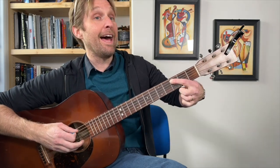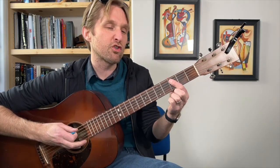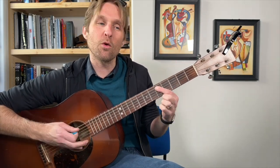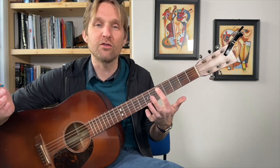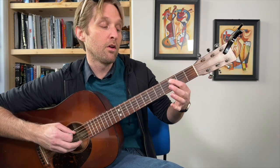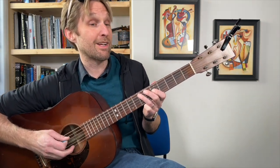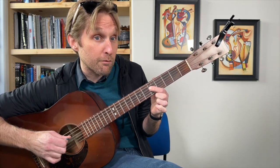Play that third fret again, slide up to five. When you're doing that slide, make sure you keep a firm grip on the string the whole time. Otherwise the note's just gonna disappear. You have to keep pushing while you slide. Then you go to seven on the second string from the top. Then you go down to five on the third string from the top.